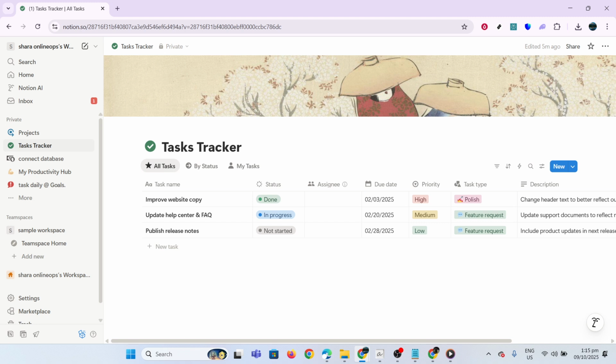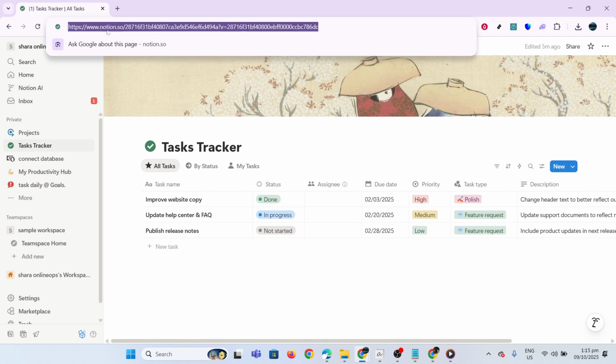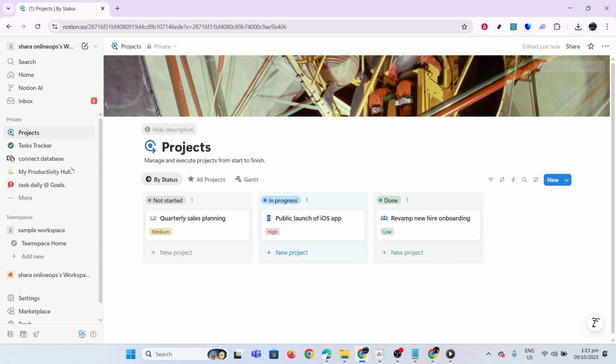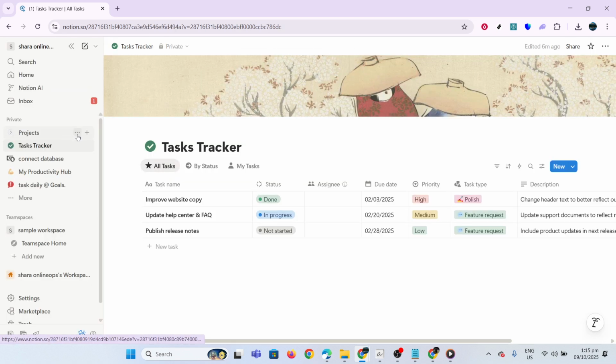First, let's jump into your Notion page. You'll want to head over to your web browser and type in the URL notion.so. Once you land on the site, proceed to open up the page that contains your databases. In this example, we're working with two databases, one labeled Projects and another named Tasks. This setup is versatile and can be adapted to the names and categories specific to your needs.